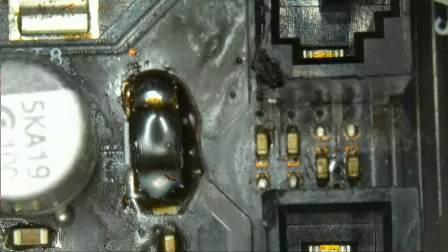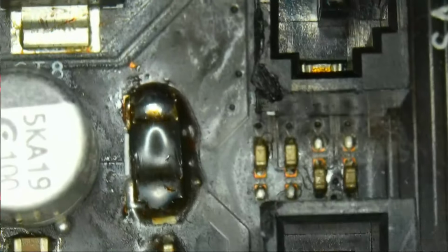Guess what I did at other points? I did the same thing here. This one isn't cleaned up, there's just a lot of flux on it.